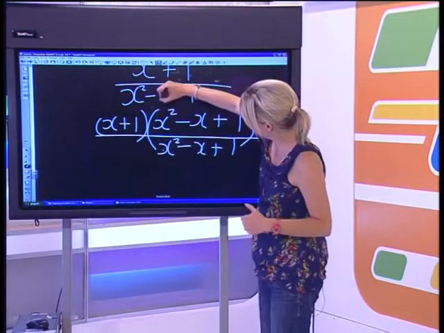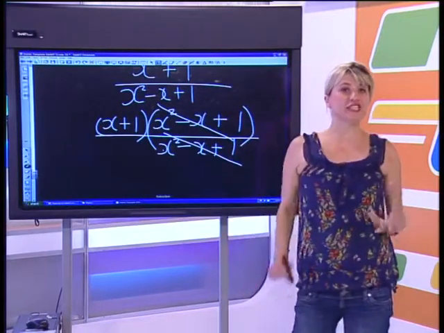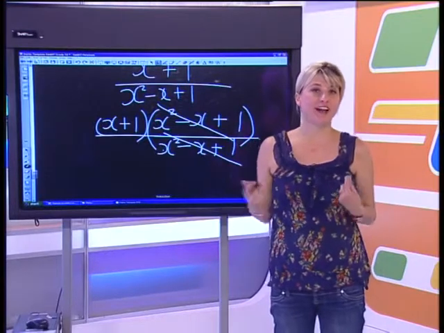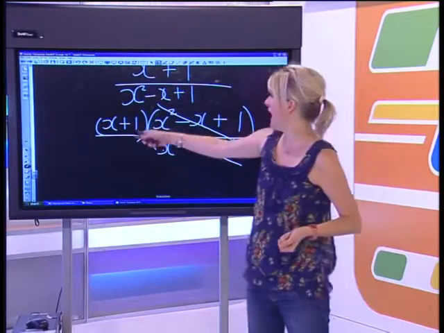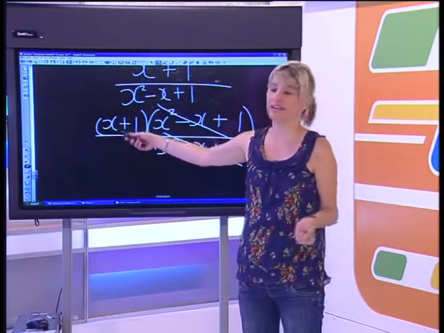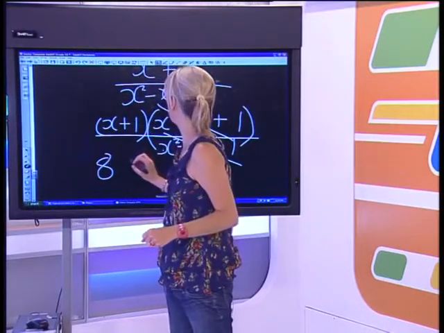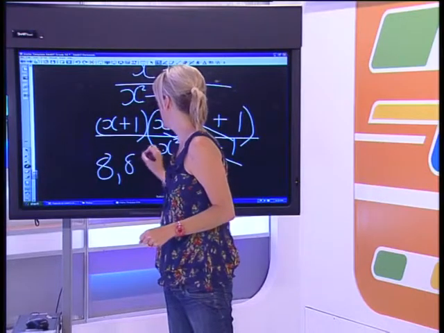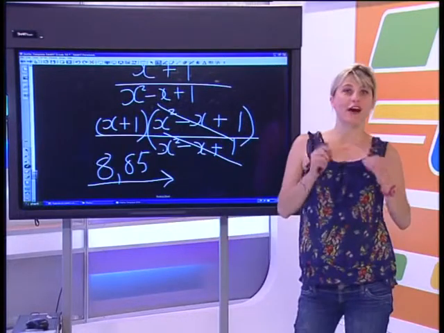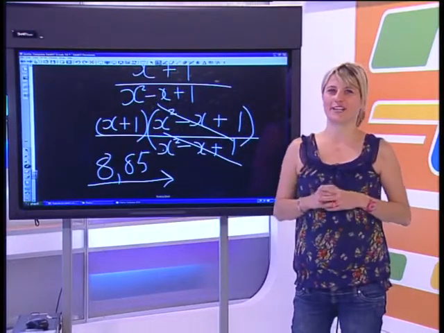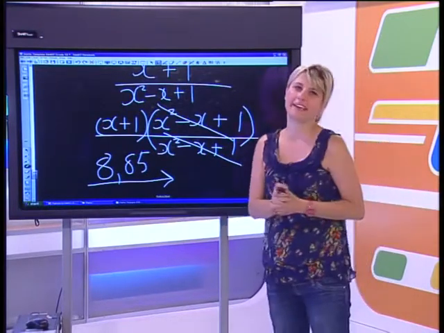So what now happens is this cancels with this, and you can actually give me the value of that expression without using a calculator, because if x is equal to 7,85, I now just have to calculate 7,85 plus 1, and any banana can do that. That is 8,85. Very clever little question designed to oust you if you're going to cheat and use your calculator. So even though we love the calculator, there are times where we have to do our thinking ourselves.